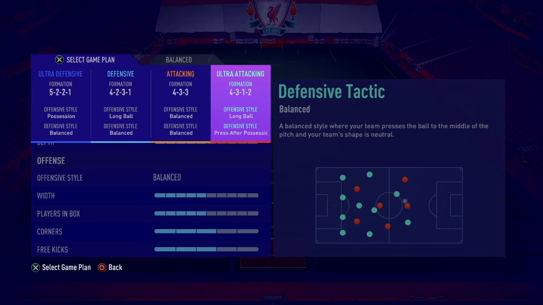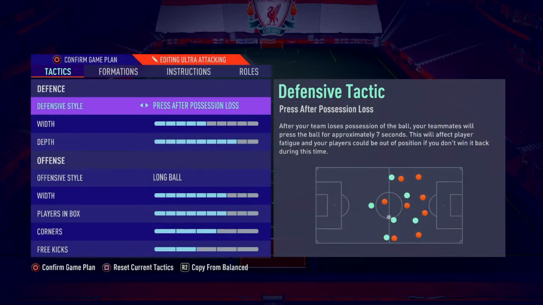Now, this is something I would only use when you desperately need a goal, because it can end quite badly if you are using it. You can get caught out of position quite a lot and you can concede a goal or two. Defensive styles, press after possession loss. You can go with constant pressure if you're in dire need of a goal, but I wouldn't recommend going constant pressure straight off the bat. I mean, if it's five minutes left and you need a goal, then yeah, change it to constant pressure.